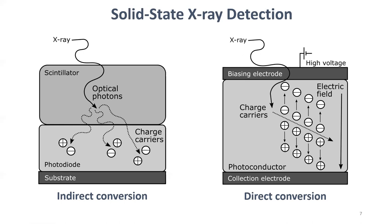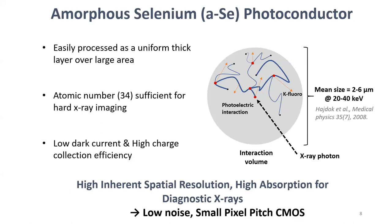So you do need something that has a reasonable atomic number, typically in the range of at least 20, 30, 40. Selenium is, I think, sitting in the 30s, I think it's 34, so it's a decent semiconductor for that. Of course, we'd like to have it at 50 or 100 or 80 or whatnot, but some of those materials have toxicity, so it's not as easy to just jump onto them. So selenium still, because it's not toxic, it's been around for a long time. That's one of the reasons why we used it.